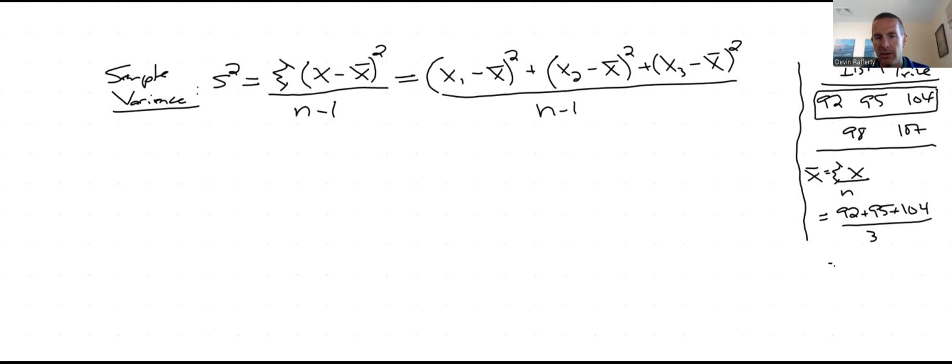Just to be totally clear, totally transparent here, when we're calculating x bar, the sample mean, we divide by lowercase n. So we're dividing by 3. But when we get to the sample variance, we're dividing by n minus 1. We'll be dividing by 2. So that's a little different. The denominators are different. Okay, so 95 plus 92 plus 104. Hit clear. 92. 95.